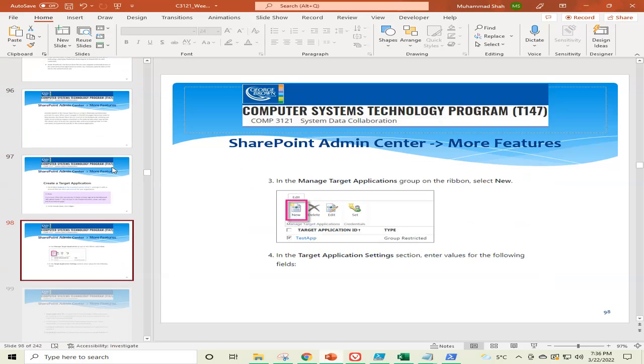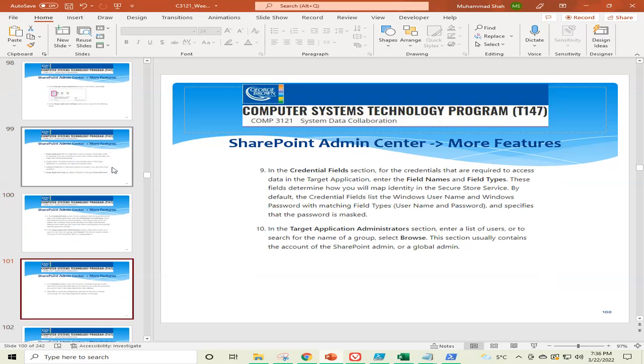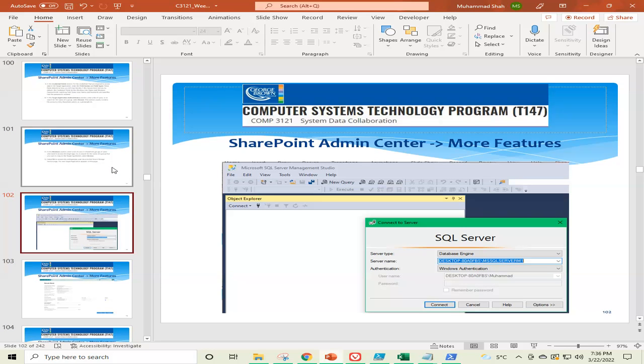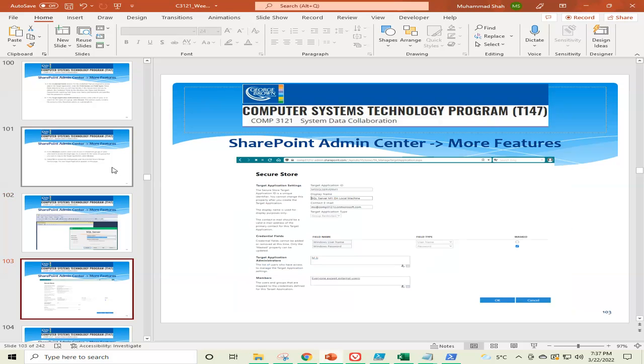You guys can read this information, and we will just perform our lab quickly. I'm doing that with a local SQL server, but actually we need a SQL server on Azure for this service, which we don't have access to now. So I have just shown you this server, but the process is pretty much the same: username, password, and these things, which I will show you how we create.